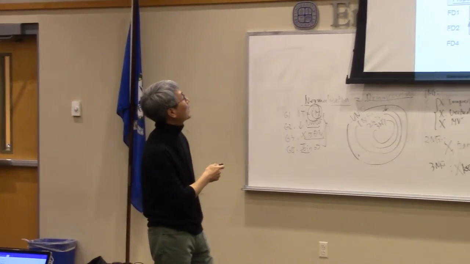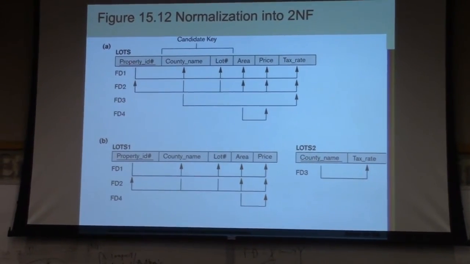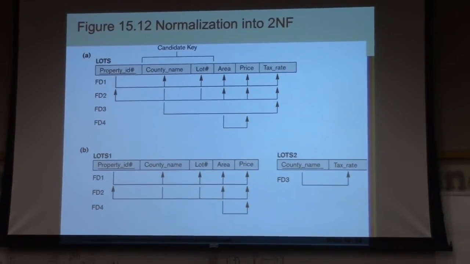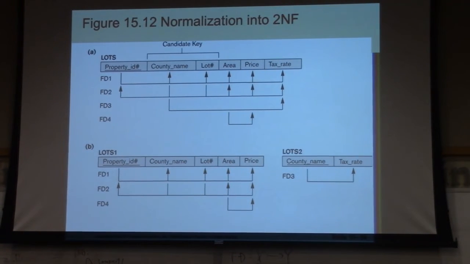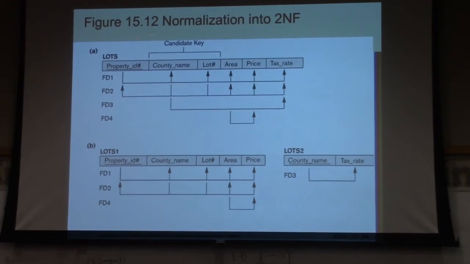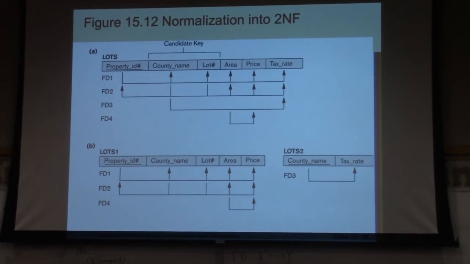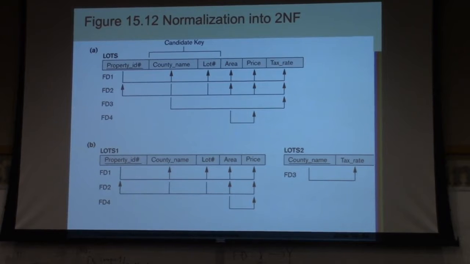This one is a key and this one is another key. We can select one of them as the primary key. The other will be a candidate key. They are almost the same, the only difference is that it is not selected as the primary key. So we can consider all of this as prime attributes, which means the non-prime attributes are area, price, and tax rate.